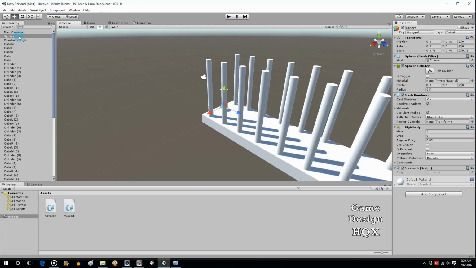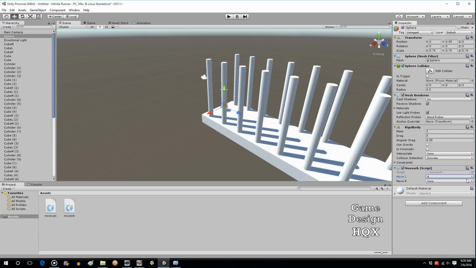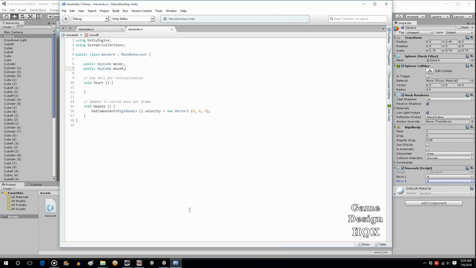The script is attached to the sphere, so the sphere will now show those two key codes. So now we just have to assign them. We're going to use typical WASD, so A will be left, right will be D. And now when we move left and right, we're going to be changing the horizontal velocity. So the moment that's a constant, we're about to change it to a variable. So public float, just in case we want to use a decimal, and it will be horizVel, for horizontal velocity. And it will start at zero, since we're currently starting it at zero.